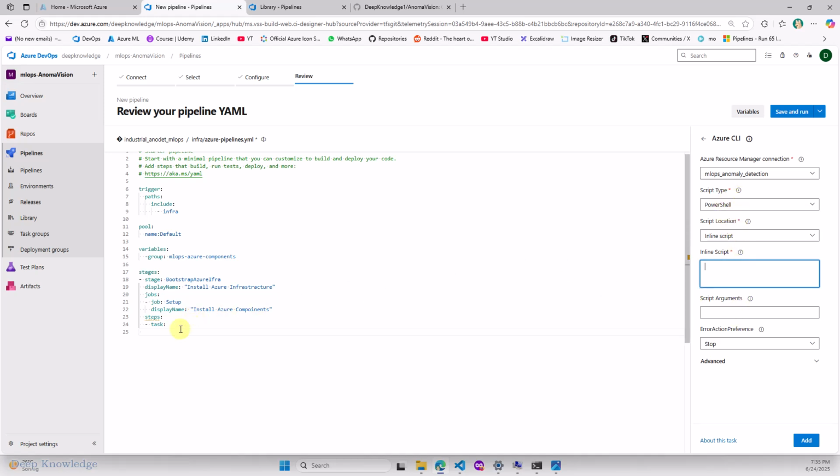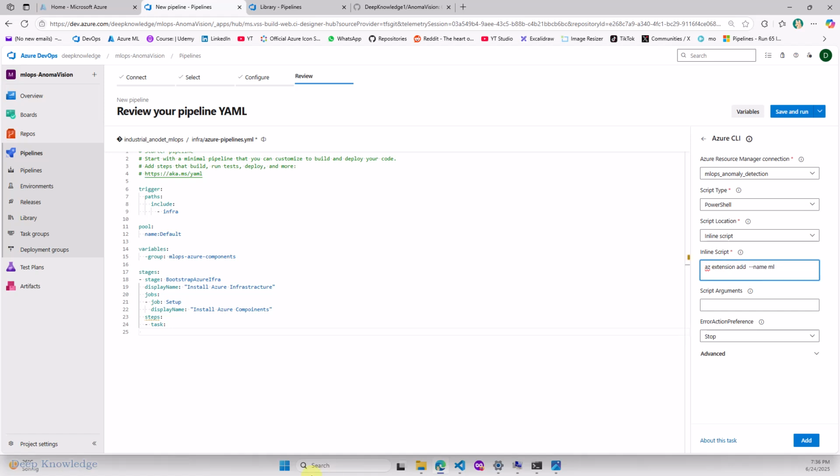And here inline, in the beginning we have to install the machine learning extension. So what you can do is just type az extension add, name ml, and you can also use this with only one, but I just would like to make it more clear.